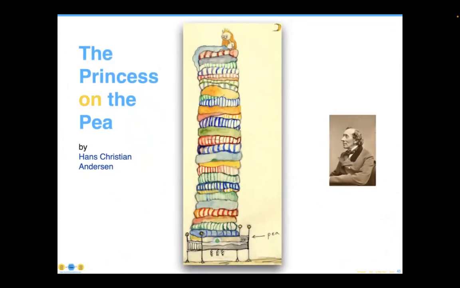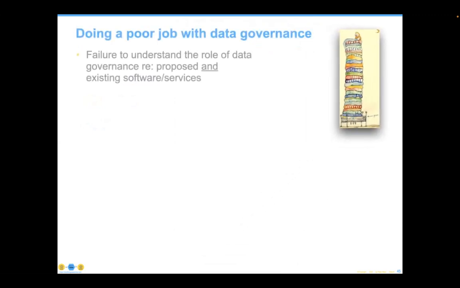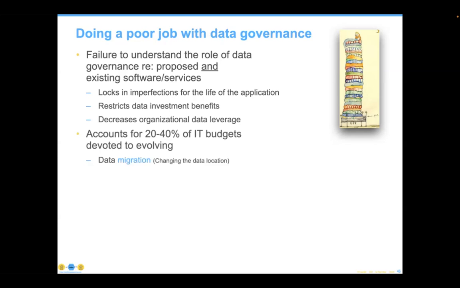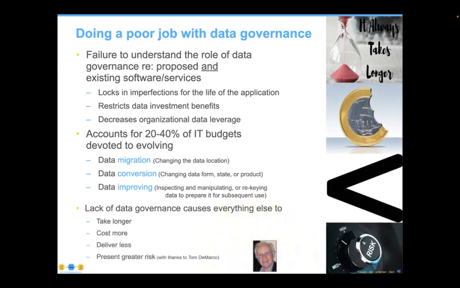One of the things we have to be careful of is something properly labeled by Hans Christian Andersen: the princess on the pea. The pea is very much down at the bottom, and the princess is discomfited up at the top. If you do a poor job with data governance, you will have both failure to understand proposed and existing services. Any imperfections in the data structures are locked in for the life of the app and must be corrected with application or stored procedures. It's as simple a question as: might we do business internationally? If so, we'd better build that into the system architecturally instead of trying to retrofit it afterwards. It decreases the amount of leverage you can get out of your data. 40% of IT budgets go to migrating, converting, and improving data. And just like data debt, poor data governance takes longer, costs more, delivers less, and presents greater risk.